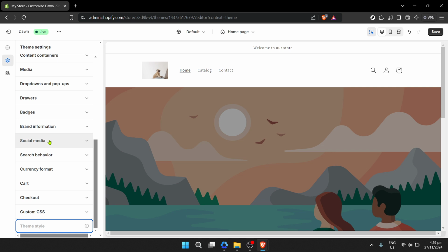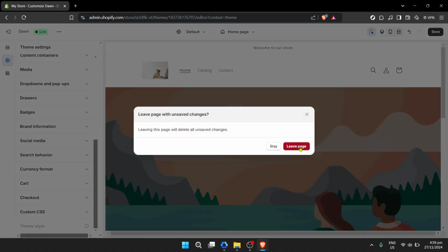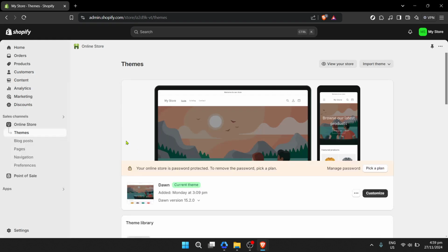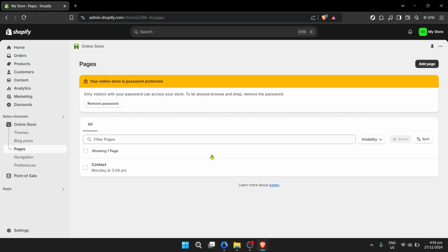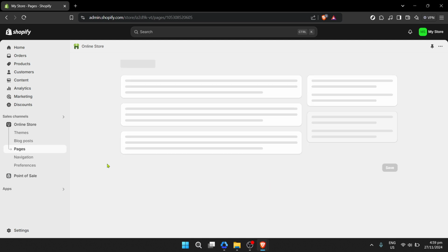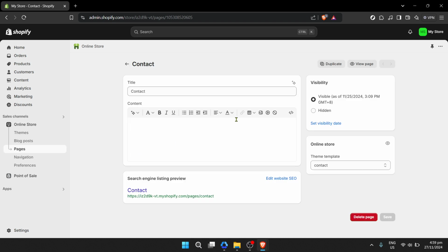When you're happy with the changes you've made to the theme, it might be time to update your store's content. To do this, click on Pages. You'll likely want to start with your Contact page, as keeping in touch with your customers is essential. Make sure your contact information is accurate and easy to find. Lastly, finishing touches are vital. Clicking on Preferences allows you to adjust various settings related to your store's operation, from SEO to social media links. This is also where you can set your store's favicon, which is the little icon that appears in the browser tab when someone visits your site.